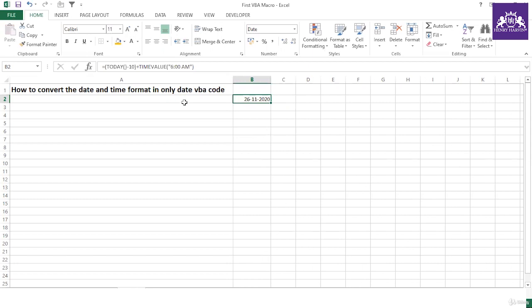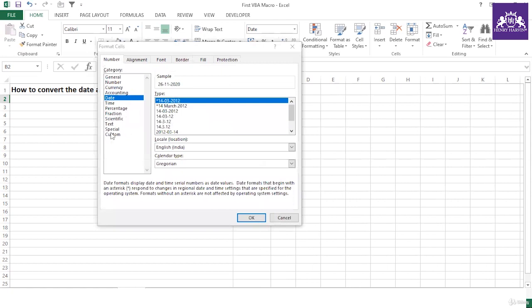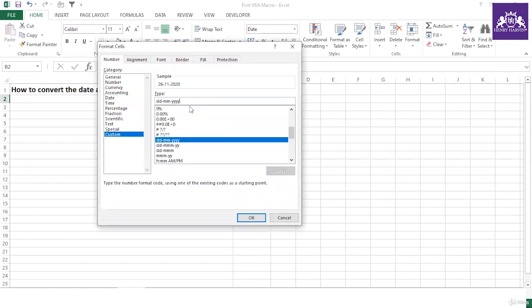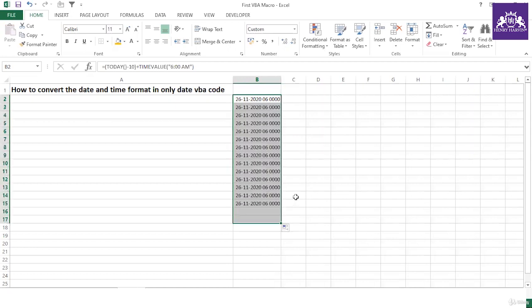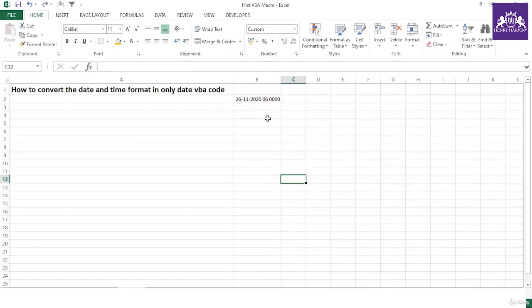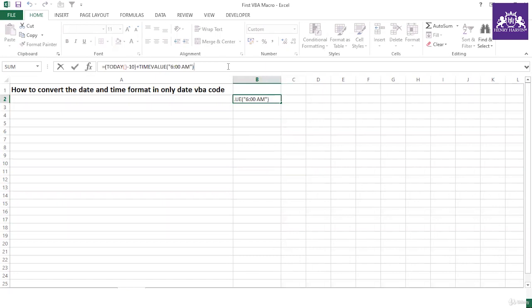Let me make one kind of dummy exercise for you so that you can understand better. And now if I do HH MM, maybe HH MM SS. So suppose we have this kind of data, or maybe let me drag this now. Control Z, or maybe I'm putting some more data in that way. No, it's not working, guys. Okay, let me tell you something new. Maybe let me put 20.